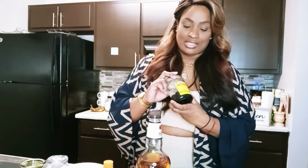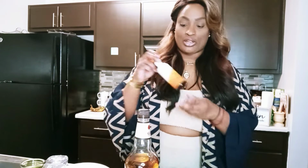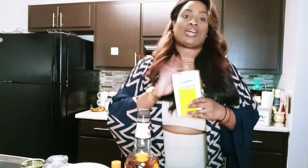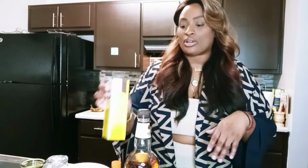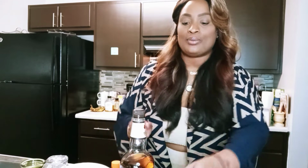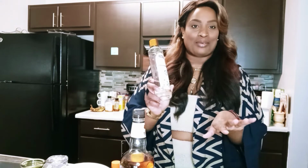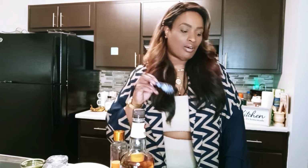So I do have to get some more of these cherries. I have my orange bitters. And I have my brown sugar. I put brown sugar in my old fashioned. I don't know how you guys make it at home, but I don't like to use the syrup water. I actually use brown sugar. And my simple syrup, or triple sec, not simple syrup, triple sec, right? And I have my vanilla. Yes, I know, but I like how my old fashioned tastes with vanilla in it, so I put vanilla.